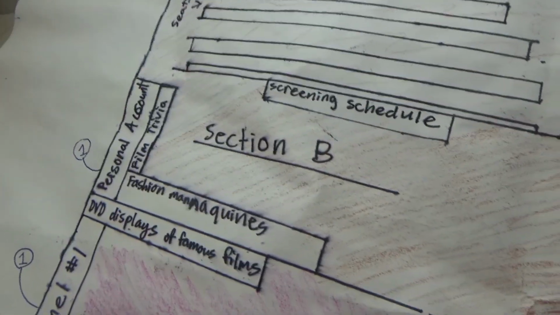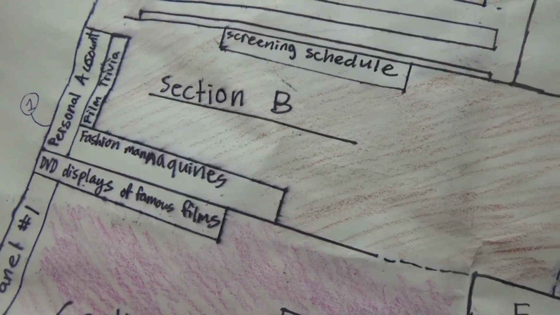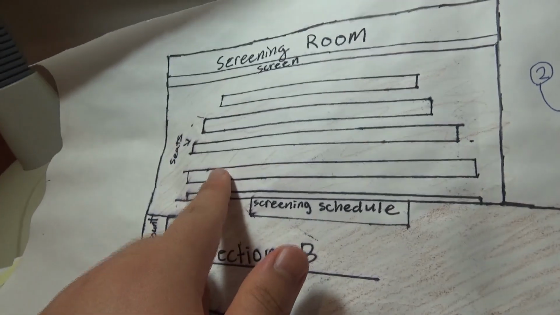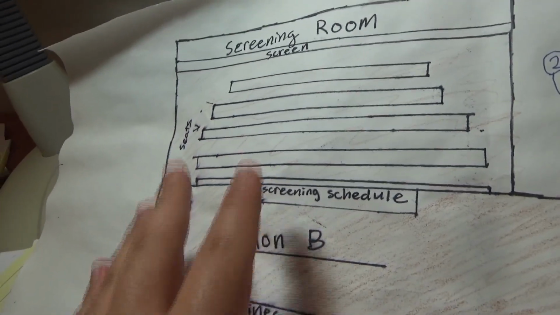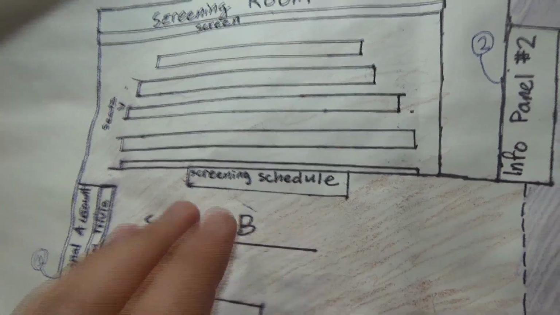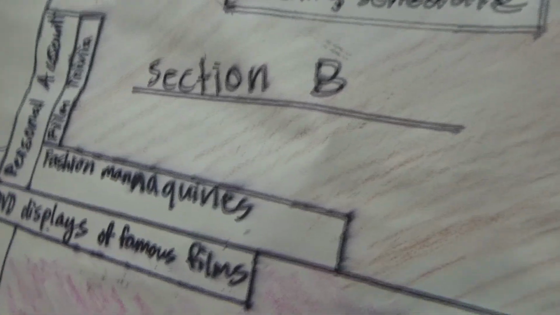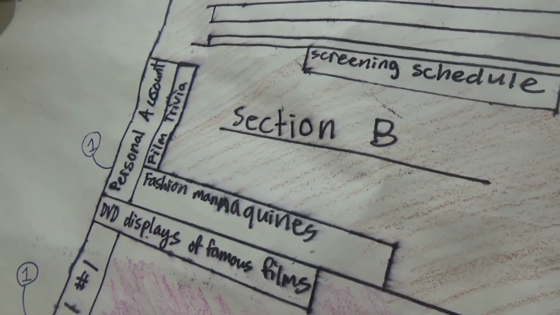Here in section B, which we're moving down the line, there will be a line right here that'll lead into the screening room. The screening room is part of section B. The screening room will have the screening schedule, which will show a schedule of different movies from the 1950s that will be aired here in full. And you've got to find the right schedule, and the first person in this line gets to go first.